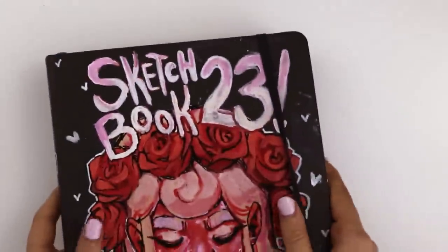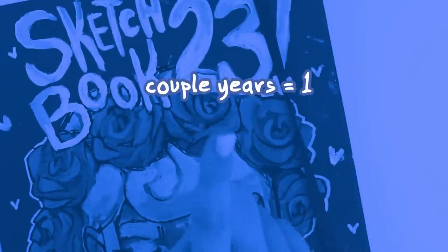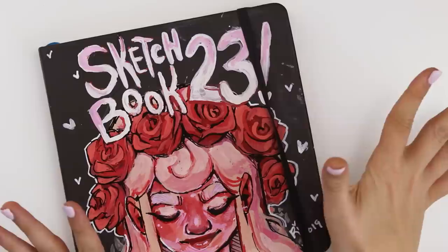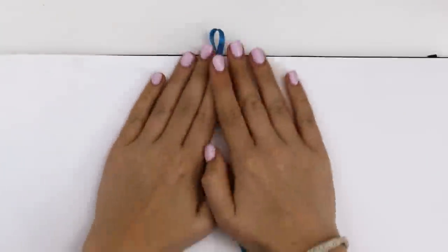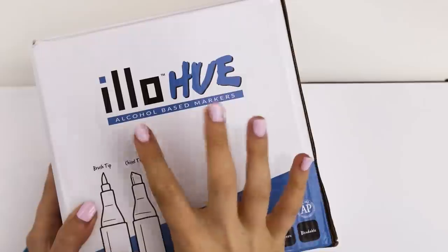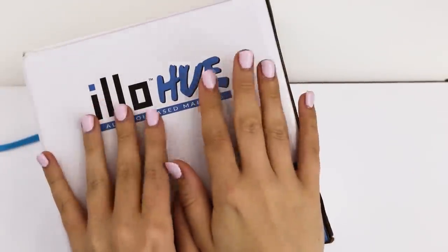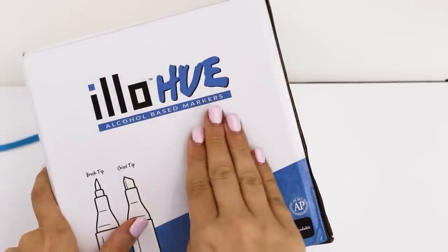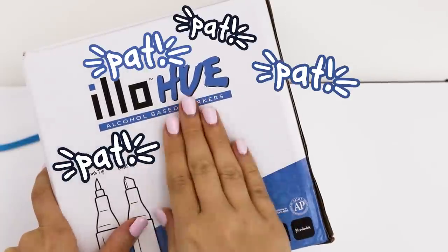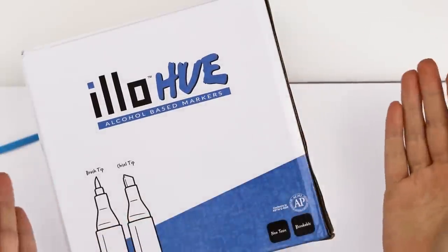As you may know, I've been using an ELO sketchbook for I think a couple years now, at least one and a bit more than that. Anyway, today I'm going to be filling a spread in my sketchbook, but at the same time I'm going to be testing out the ELO Hue alcohol-based markers for the first time so I can share my first impressions. I got a little chuckle at the name of these markers — they remind me of another marker name. I'll leave it at that. But let's try out the ELO Hue markers.